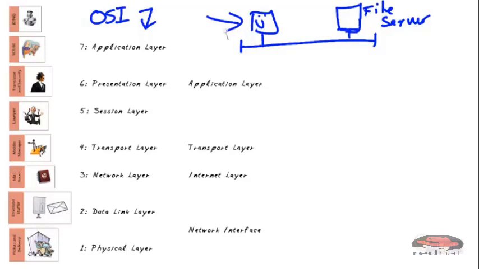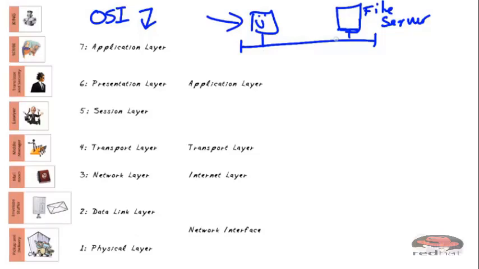And I want to share with you something else. Everything in this logical model that we're going to do, all the way down to this line, all happens logically inside the computer. Only the physical layer is where we start sending out the bits across the actual network wire itself. So let's start at the top and make sure we're comfortable with each of the pieces.